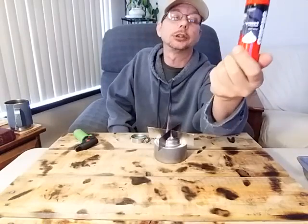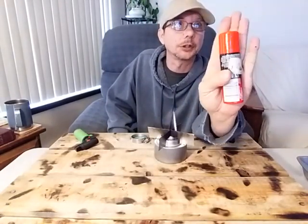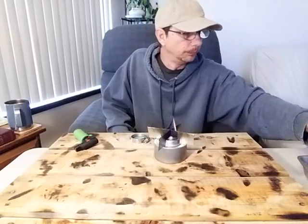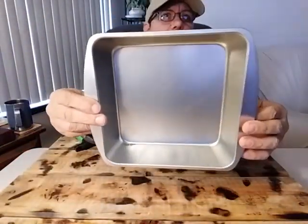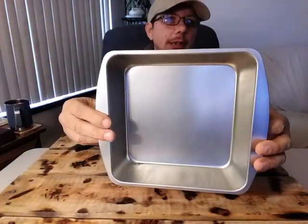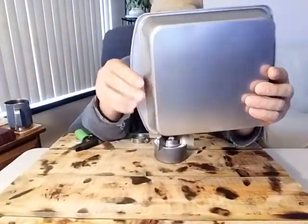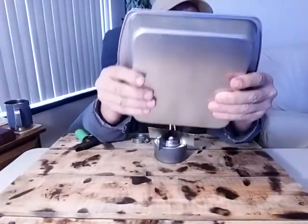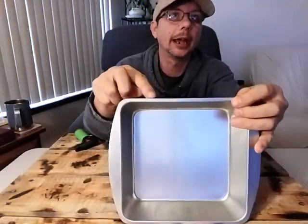Another thing they carry at the Dollar Tree is just a bottle of the small portable airplane-size shaving cream. And then some sort of pan — don't get the cheap disposable ones. Get the ones that are meant to last a little longer, something that's got a little heft to it. Make sure that at least two sides have this lip, or at least a rollover on it — that they don't all look like the other two plain sides.